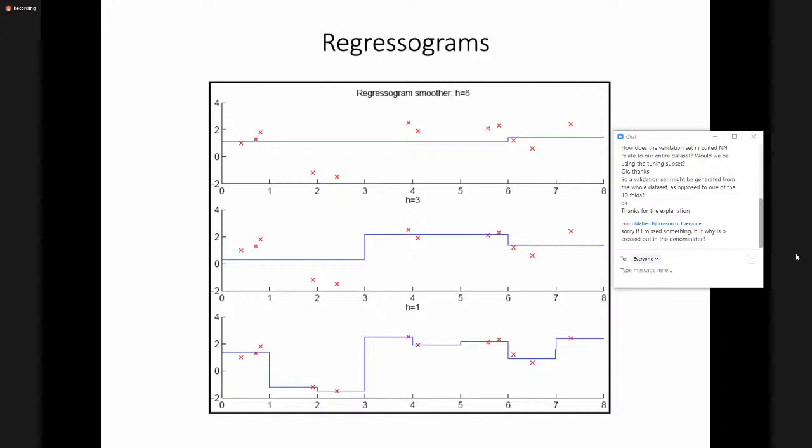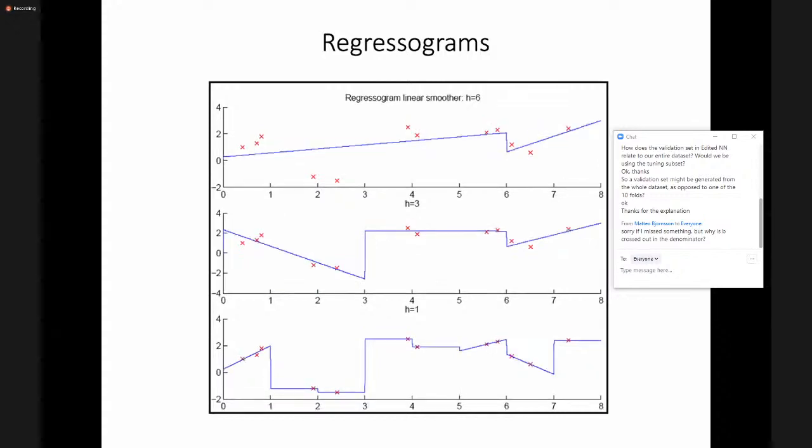One idea that could be applied is to say, okay, I'm going to assume that the data within a bin happens to follow a linear model. And I've got all of the machinery from doing linear regression, which we actually don't cover at this point in the class. But if we did, and we fit a linear model inside each of those bins, now the regressogram looks like this. They're no longer step functions, except in a couple places. And we actually see some variation, but they're all linear inside.